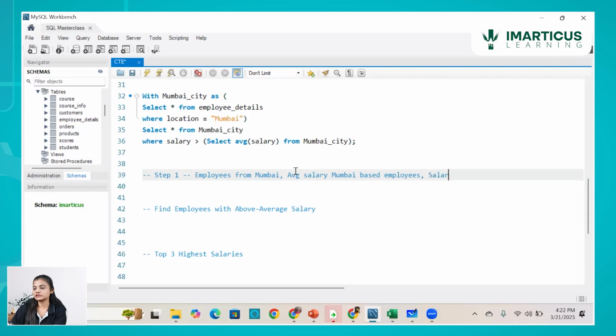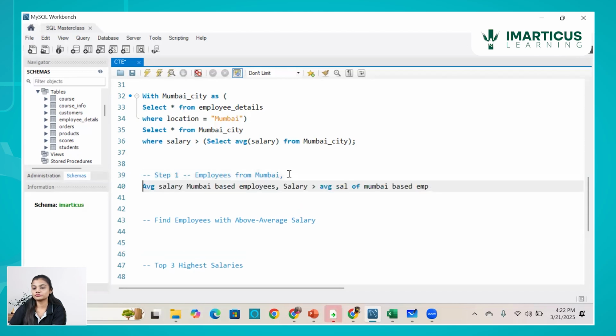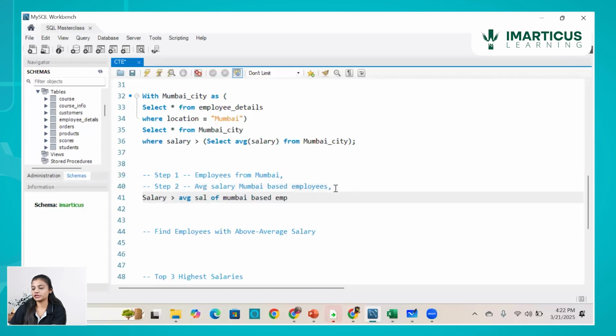So salaries greater than average salary of Mumbai based employees. So this was my step 2, that I wanted this, and this was my step 3. If you remember that this is what was required. So this is what I have done.